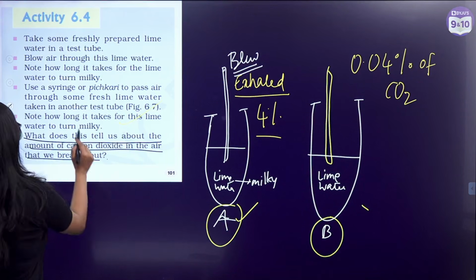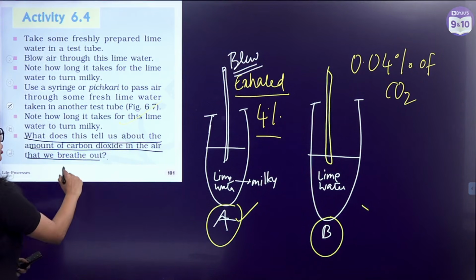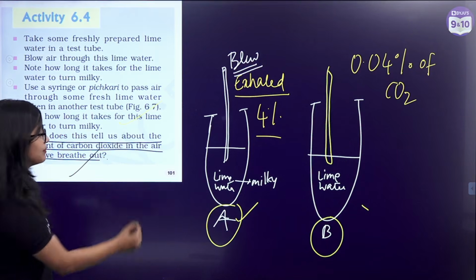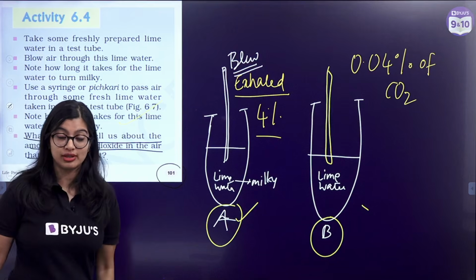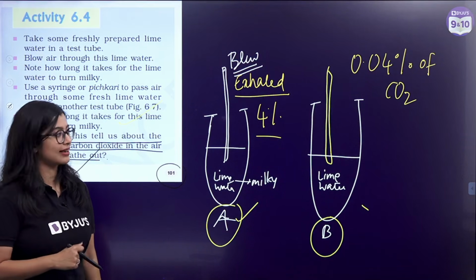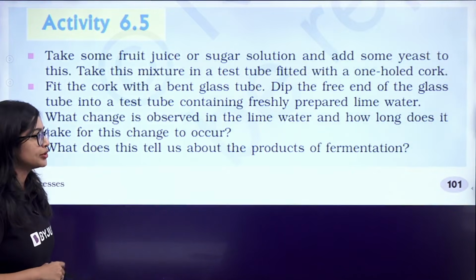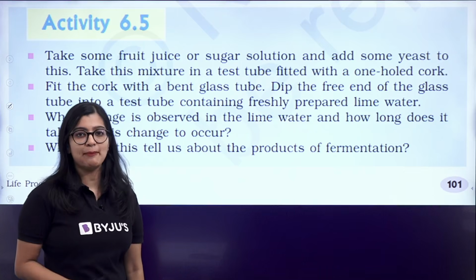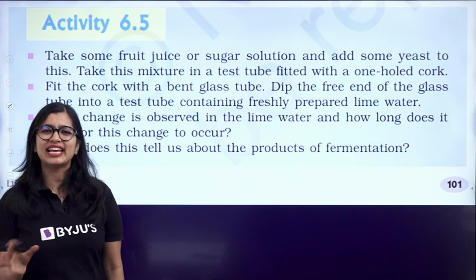So now I hope that the answer to this particular question or this particular activity has been easy. This activity, of course, is there in page number 101. So I hope you've made a note of this particular activity. Now let's move on to the next one, which is there in the same page, 101. But this is a very easy one.